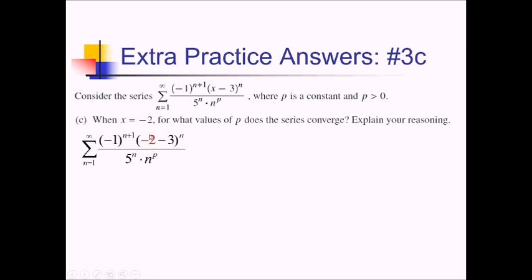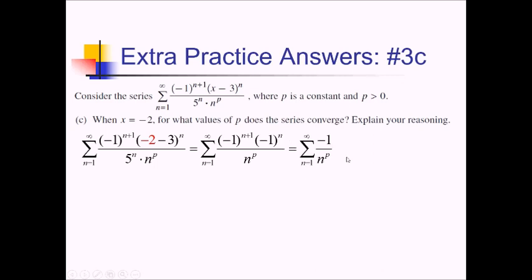So I can think of that as just being negative 1 to the n times 5 to the n, and then that 5 to the n and this 5 to the n down here would cancel, leaving me with just a negative 1 to the n up here, along with the negative 1 to the n plus 1 that I already had there. If I combine these negative 1s, I can basically make this negative 1 to the 2n plus 1. Now, with negative 1 to the 2n plus 1, you're basically guaranteed that no matter what you plug in for n, you're going to get an odd exponent. So this is always going to be negative 1 in the numerator then.